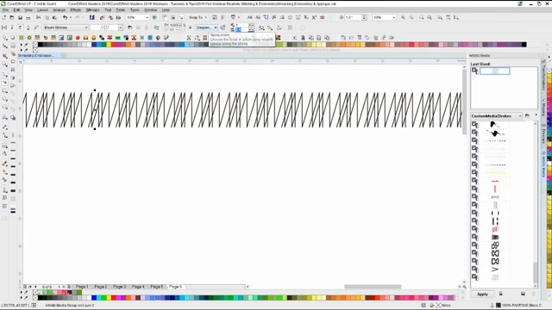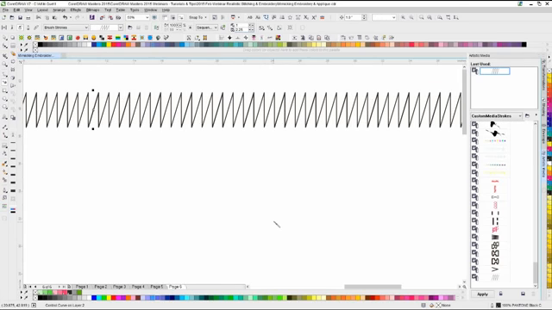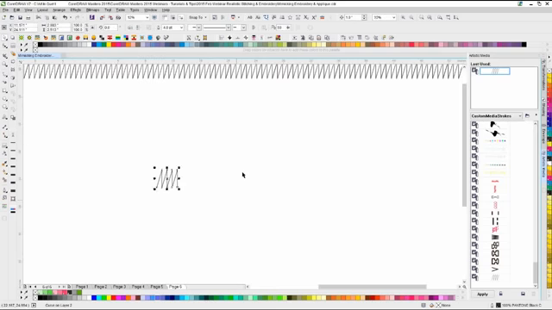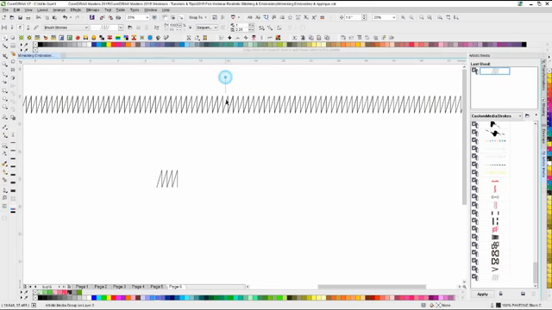And it's also based on the size, so you might wind up having to create multiple sizes depending on the object. This, as you can see, is rather large, so I'm going to duplicate this, move it to the side, and I'm going to just shrink it down about, let's say, about halfway.